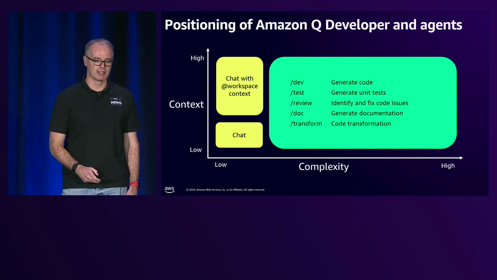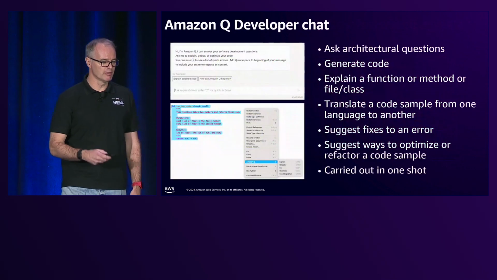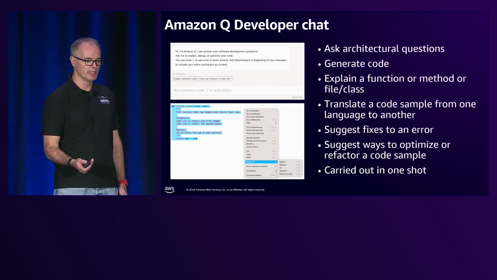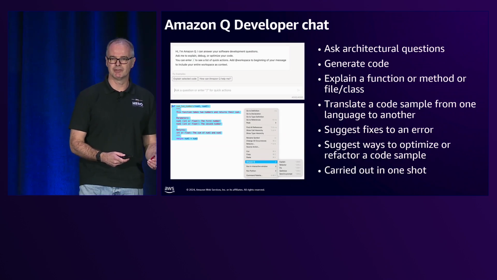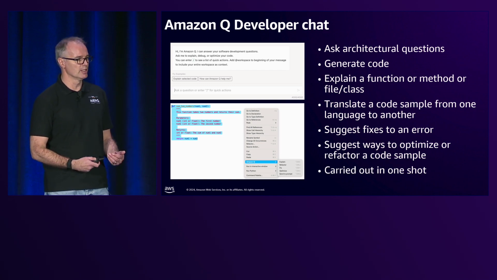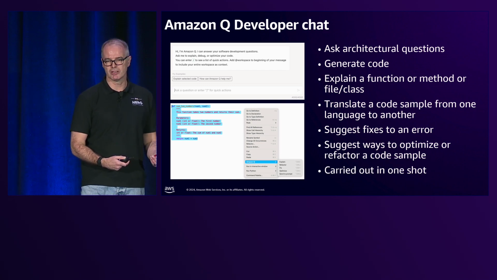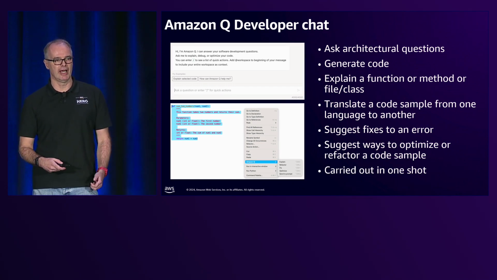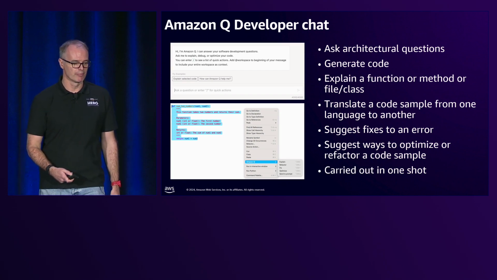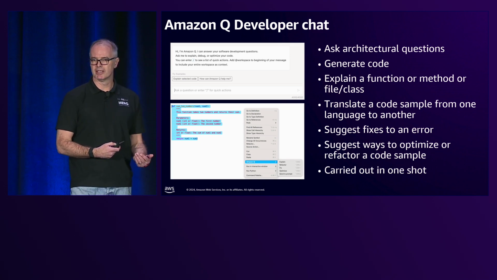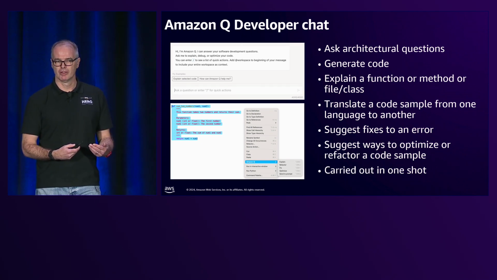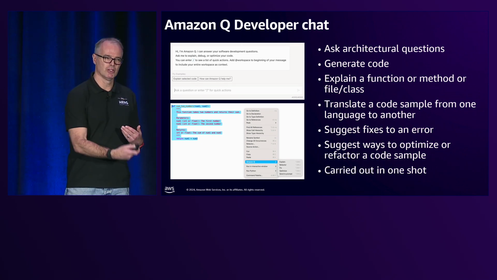and for code transformation. So just quickly running through in case people aren't familiar with QDeveloper, this shows the chat window. The chat window is in the top left, and you can use it for all kinds of things. I typically use it asking architectural questions, so it can act as your AWS solution architect in the IDE. You can ask it to generate some simple code, translate code from one language to another, but essentially it's carried out in a single shot. So you pass in a prompt, you enter, it runs the inference, comes back and returns it.